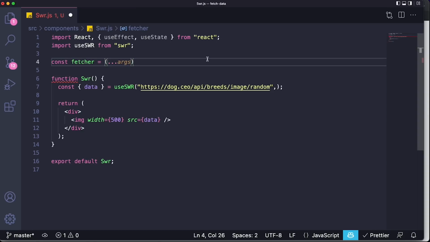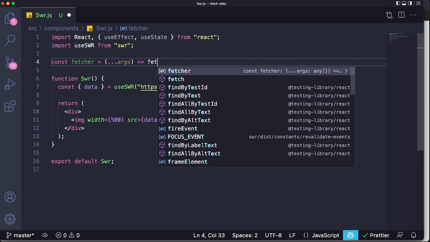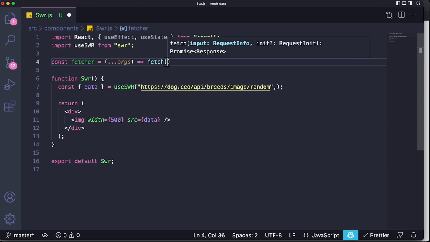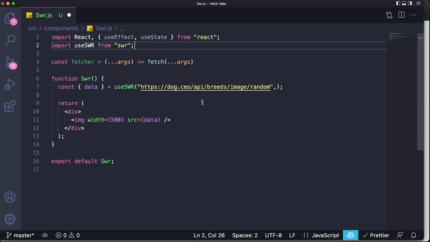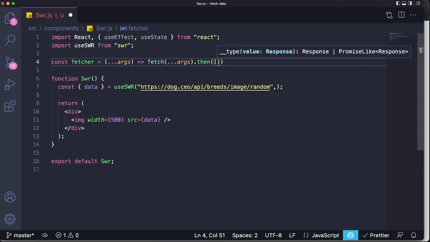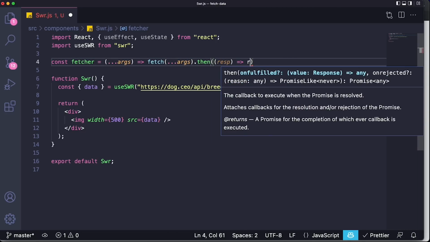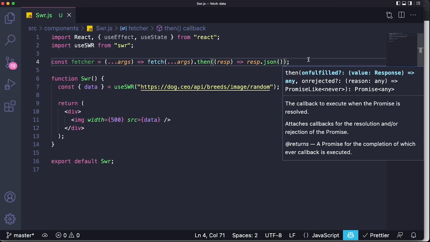But what we're going to say over here is, whenever this fetcher is called, it will grab all the arguments that we pass over here. Then it's going to return basically the result of whatever the fetch API fetches from those args. And by the way, the args in this case would be the URL that we put over here. So technically, it's grabbing this URL and fetching the data using the fetch API that I explained at the beginning of the video. Then it will turn it into JSON, just like we did with the fetch API. So all we're saying over here is how to fetch the data and how to transform it into JSON.